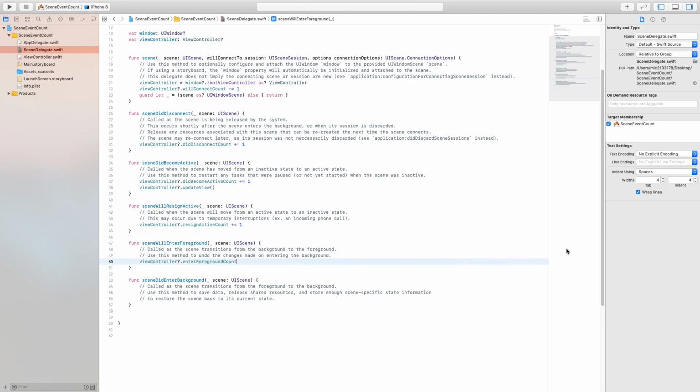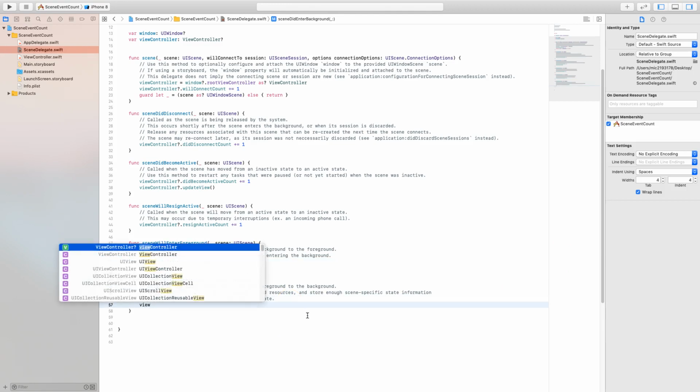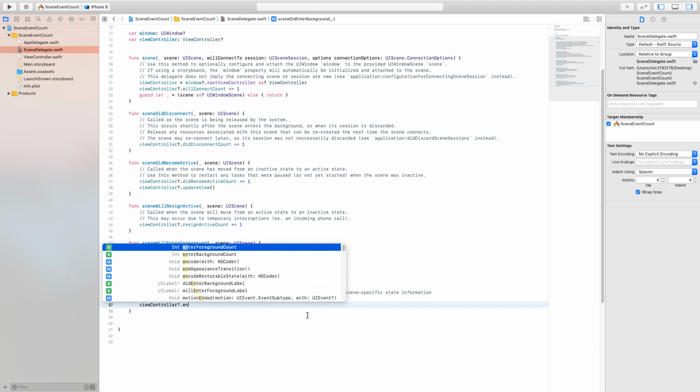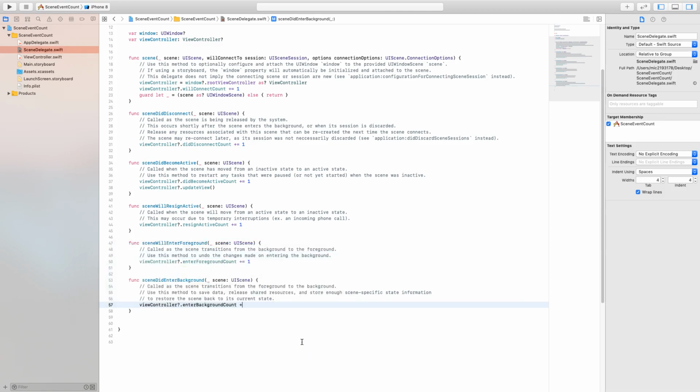Yep, so that will be plus equals 1. And then finally, we need to add the same code for our enter background count, to keep track of that, incrementing it by 1. Okay, so it looks like we have all the code that we need.